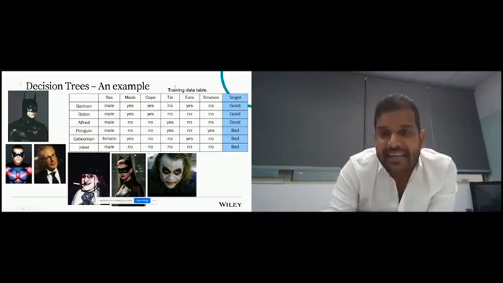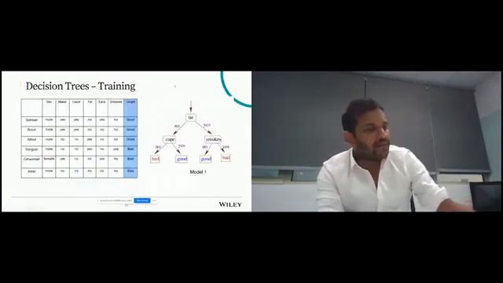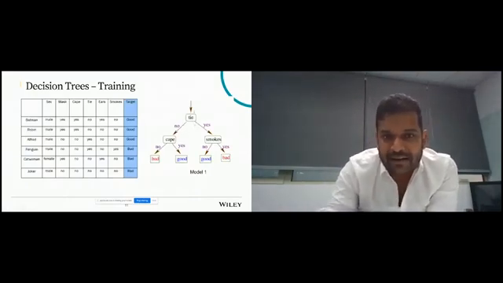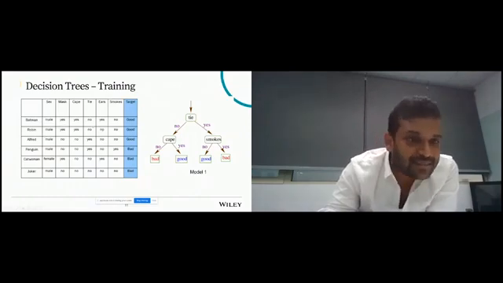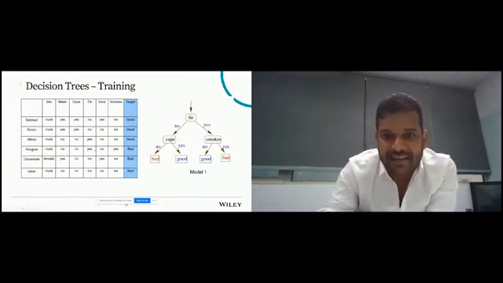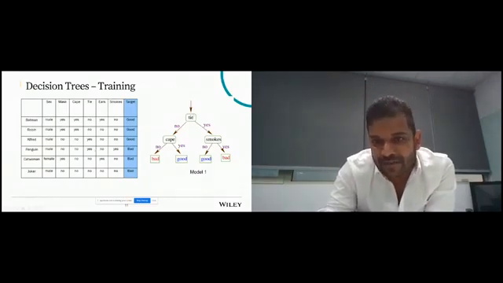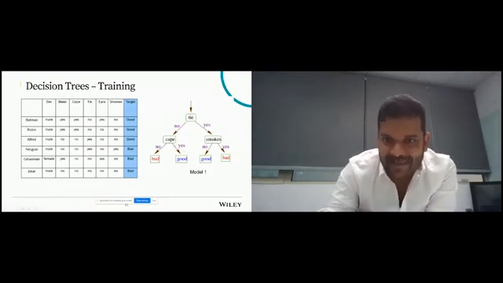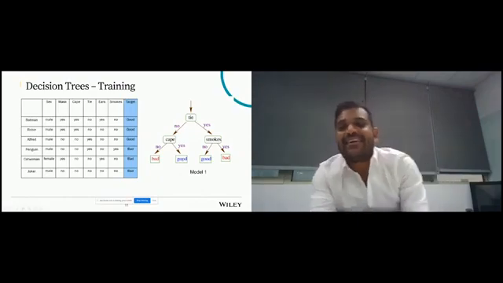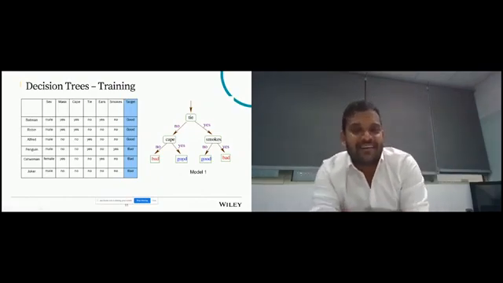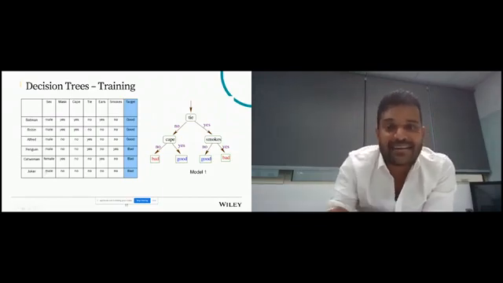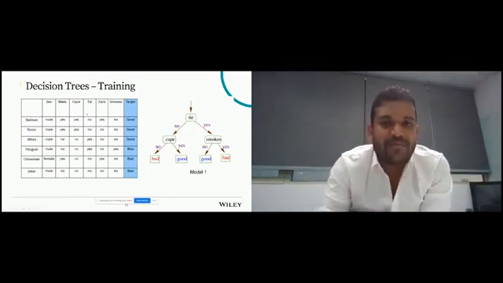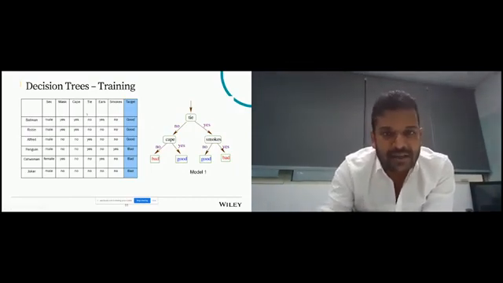So this is the training data set. I will show you the decision tree that I created. It's a very simple one, and you can apply these records and see whether it works on the training data itself. If you take Batman, whether that character has a tie, yes or no, whether that character has a cape, yes or no, you can decide whether the individual is a villain or a hero. You can try it out and see whether it works. It does a good job on the training data, which is kind of normal. I mean, you created the tree using training data, and it should really work.